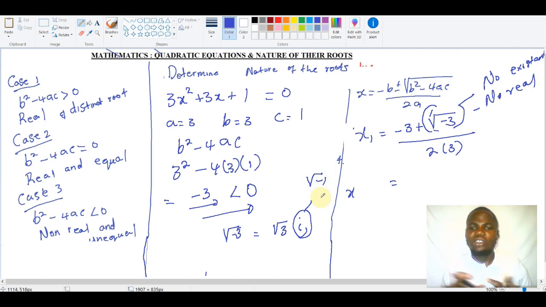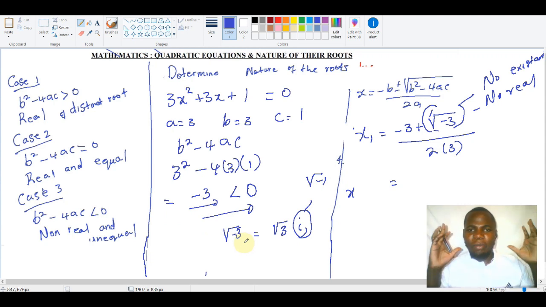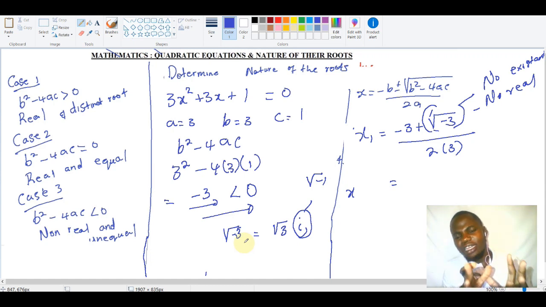So that information is not for your syllabus, but I'm just sharing with you in case you have those expensive calculators and you press and you see that you get something like a root and you have i's. Those numbers are imaginary. They do not exist. In our number system, we only have real numbers, the negative and positive numbers. Then these complex numbers are not there in our number line, so they do not exist.